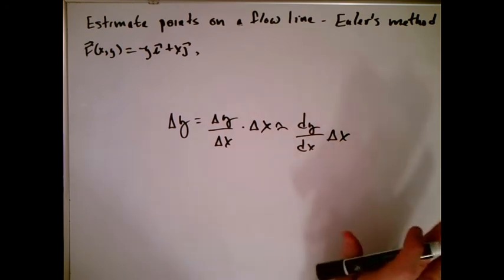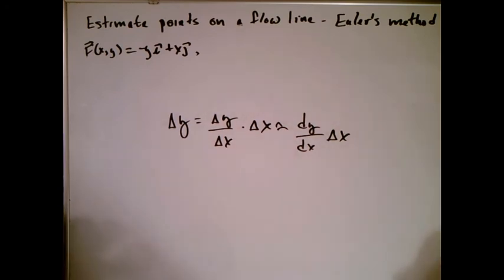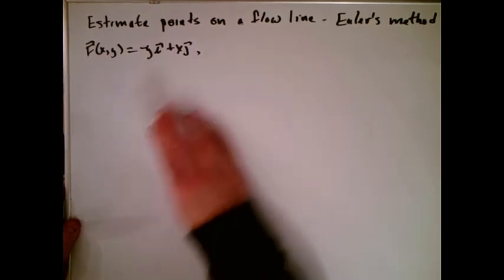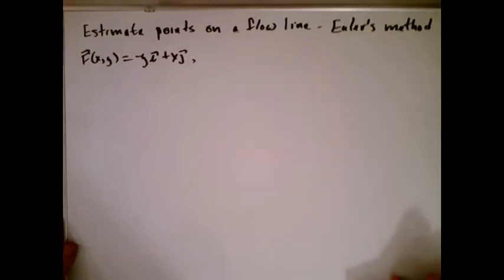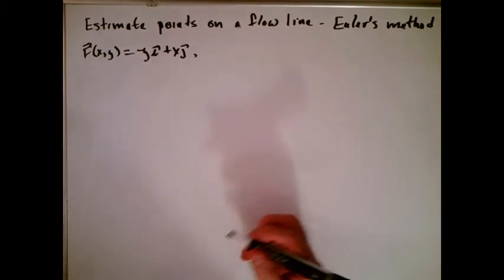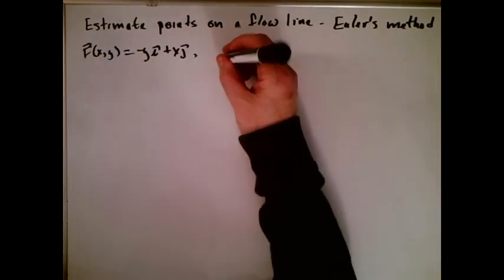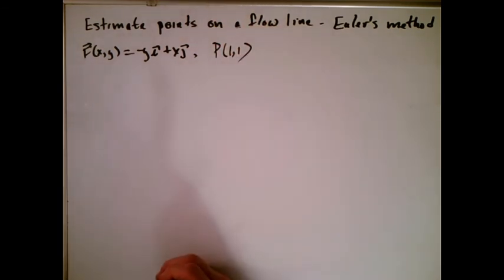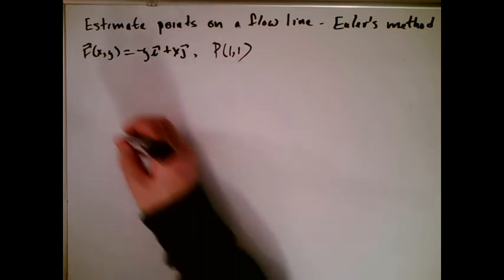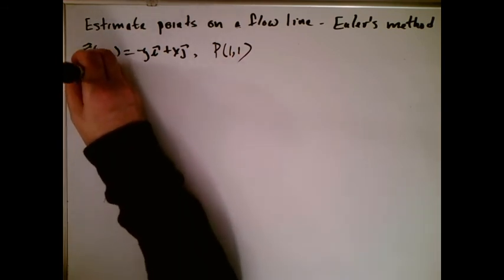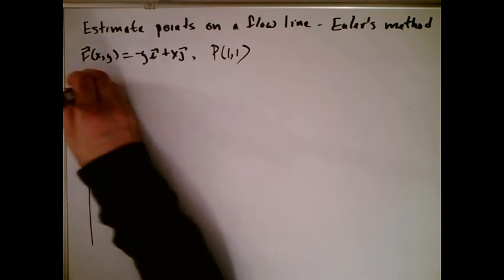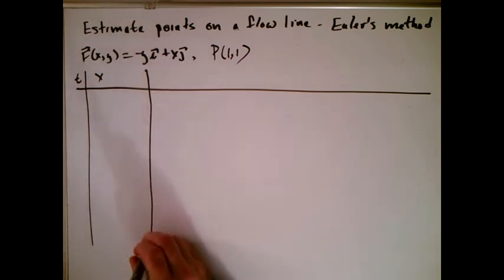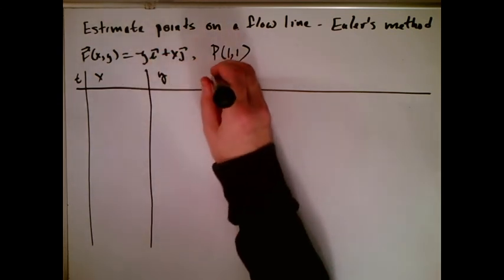What Euler's method does is allow us to make a giant, huge table that works very, very quickly if you use something like a spreadsheet. Meanwhile, I'll show you how you might do that here. What we want to do is pick any starting point that we want. I'm going to pick something nice and easy because I'm going to do most of these calculations in my head. I want to start at the point P(1, 1), and we're going to make a giant table. Velocities are involved here, so I have to have a t. We're going to have x-coordinates. I'll give myself a little room just in case there are some decimal places.